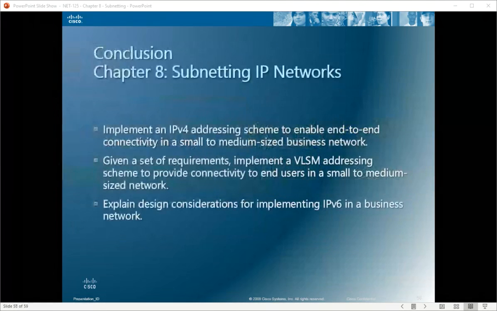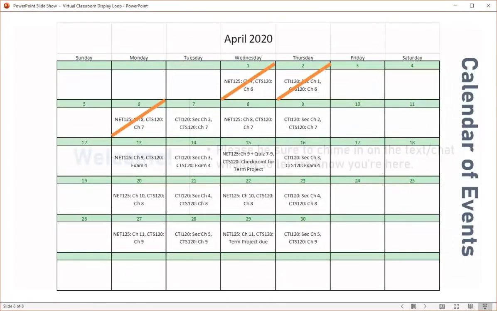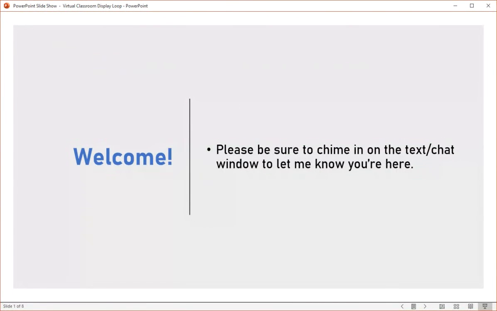So that is Chapter 8. Lot of information to be covered, I will admit, but thankfully it's the kind of stuff that gets easier over time. So what I would recommend is just go in and take a look at those videos on Netacad and practice with it. Just kind of play with it. Pick a number between 25 and 30, and just figure out mathematically, okay, how do I do these?